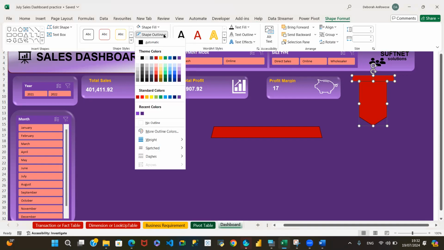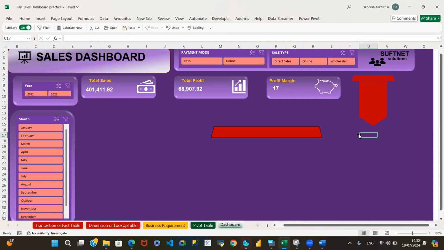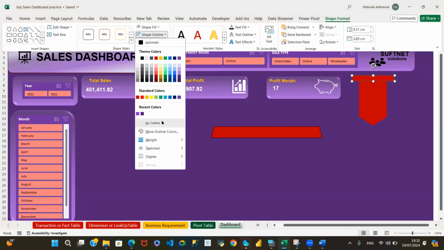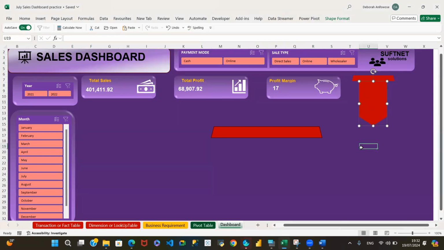So let's remove the outline so that we don't have that line in between. We can have this line here. I don't want it, it seems to be still showing. And then we can change the fill. Okay, it's not a line actually. Okay, you know what? When we change the color, it would erase that part. So let's use this type of color that we have on the cards as well.